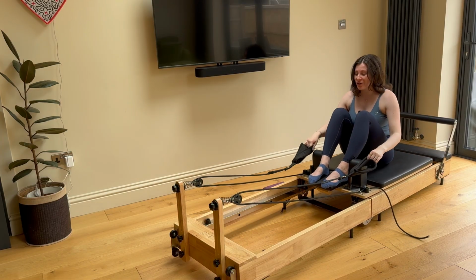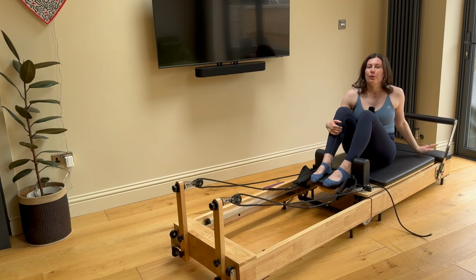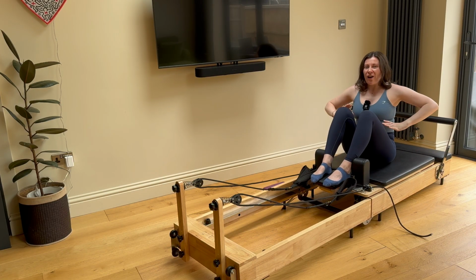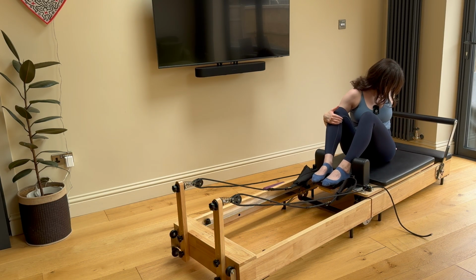I hope you really enjoyed that there. I hope you could really understand how those springs make that little bit of difference of how much you're suddenly reliant on your core and when you've got a little bit more support in the straps on those heavier springs.